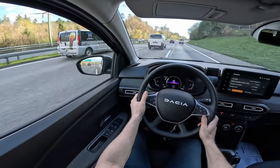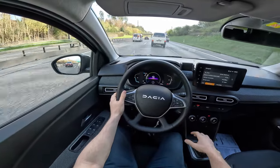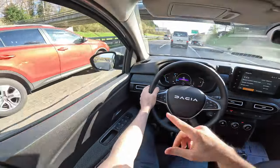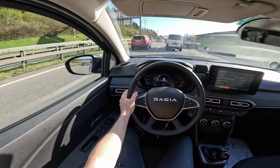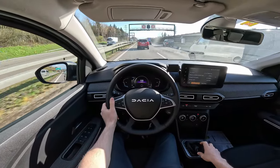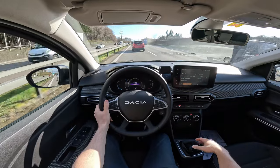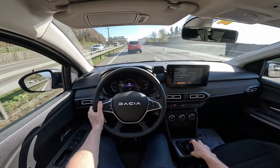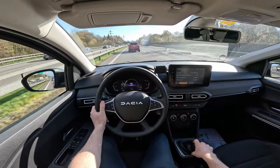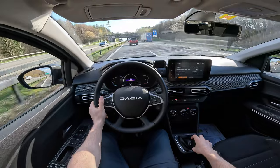Actually, let me go left here. I want to drive at the speed limit, you know, like you have blind spot technology in the corners there. And I have enough power to go uphill. I can hear the engine, it's revving. We have 5.1 liters and we go uphill. Still uphill. Still the climate system is on. Oh boy. Exciting.